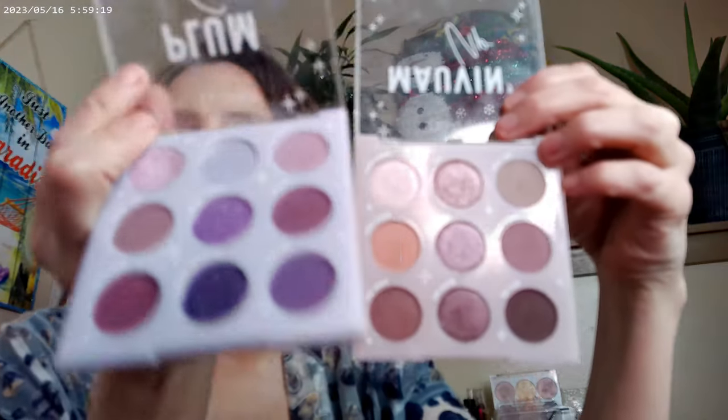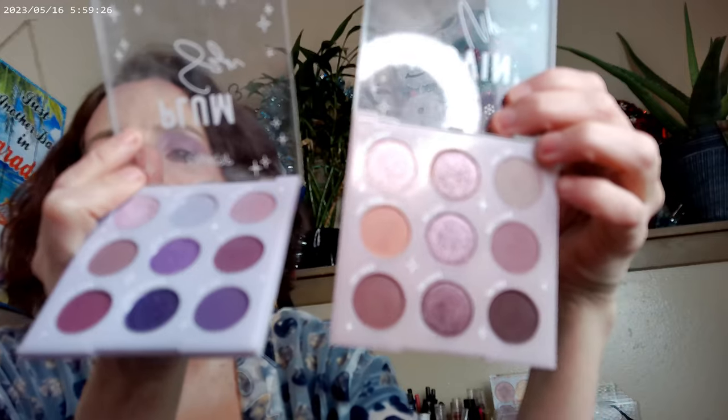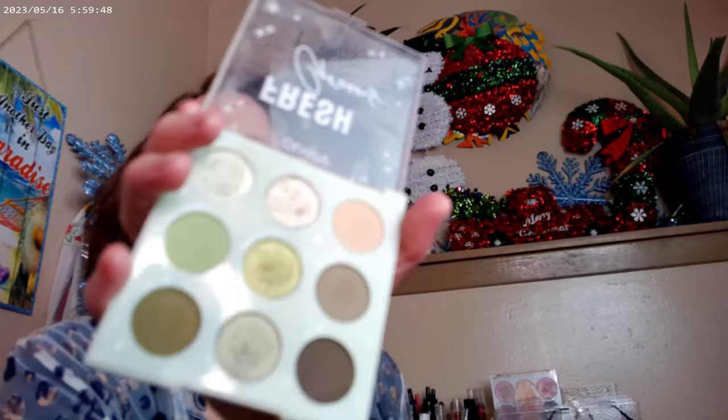If you want a nude palette I'd actually suggest Mopping Up. Next to Plum Season — which is very purple — Mopping Up works as a nude palette for me. Really good palette. The Fresh Greens palette is really pretty as well, with some gray and pewter shades mixed in with the greens.